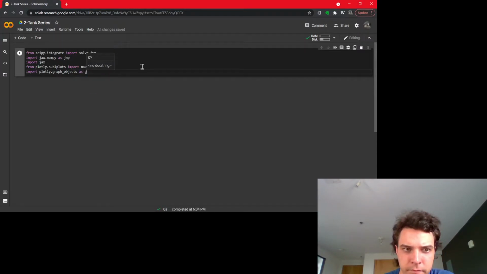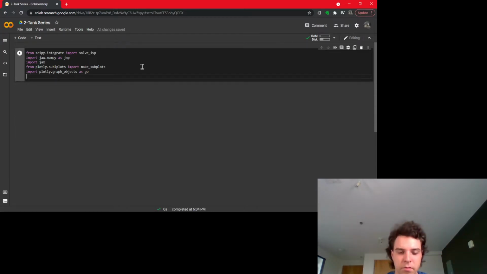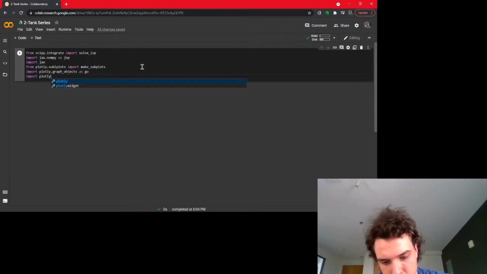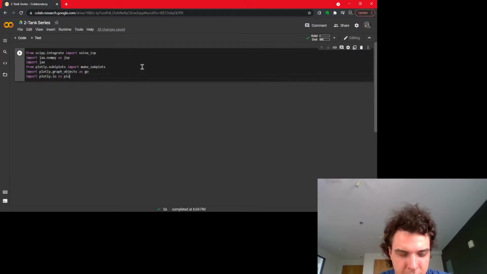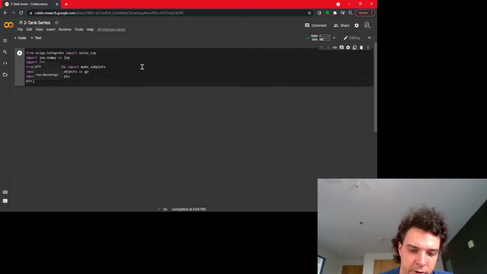And then we import plotly.io as pio, and this will help change how the graph looks. We want to make the pio template equals plotly dark.